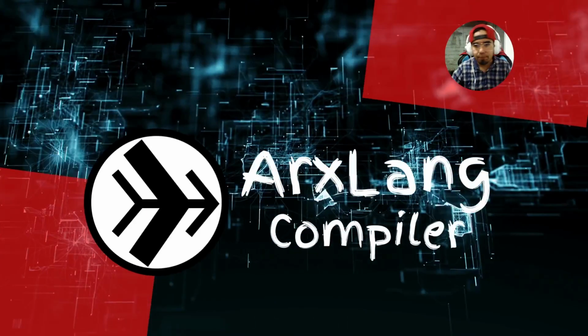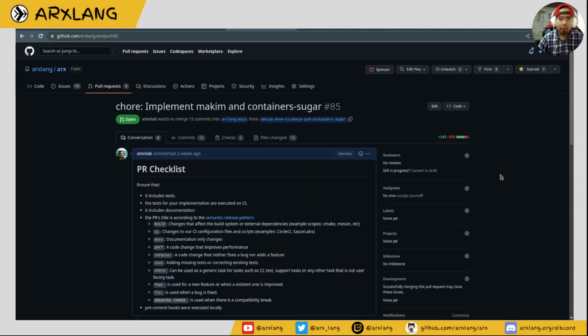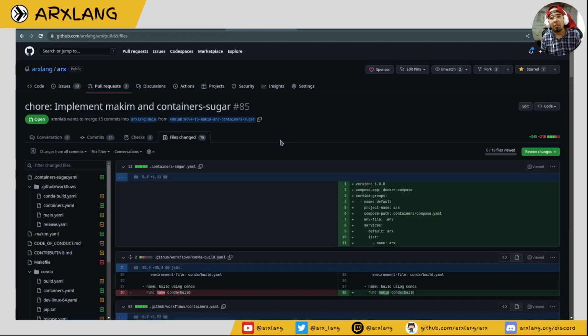So let's take a look into the pull request, and we will talk more about the changes, the new implementation, the new features, and so on. Okay, so basically this pull request is about implementing Makim and container sugar.